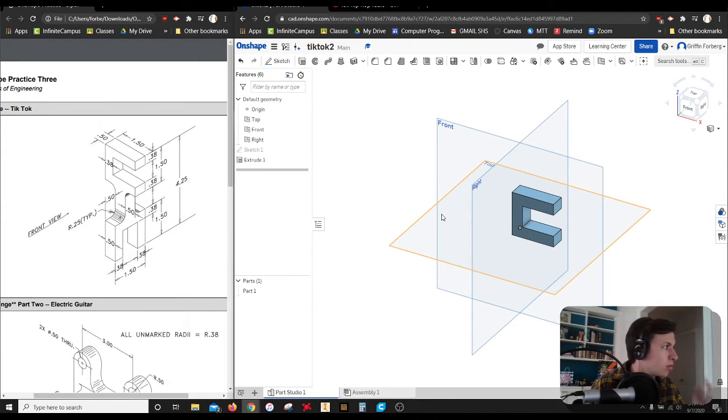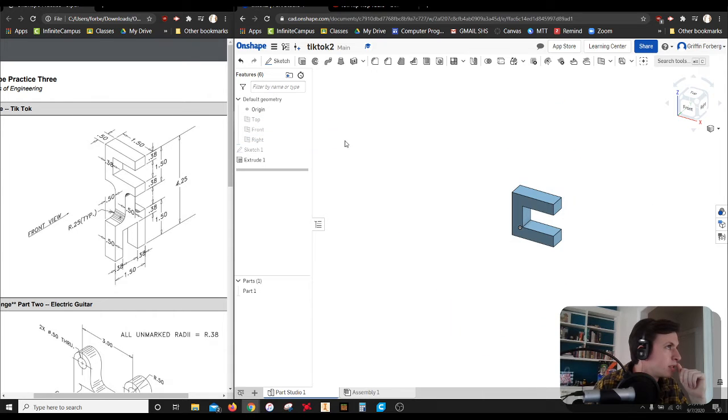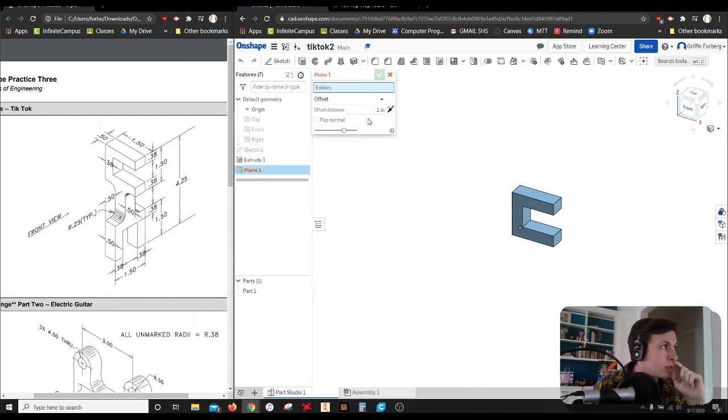All right, so now what I want to do, let's see, we can draw this down over here, or we can just draw it in its side profile over here. So I want to create a plane that's in between these planes over here. So let me turn off these. And I want to create a plane that is in the middle so I can extrude in both directions a thickness of 0.5 in total or 0.25 across. So we've got a couple different plane options over here, but we're just going to choose our regular plane here. There's offset, we could do mid plane.